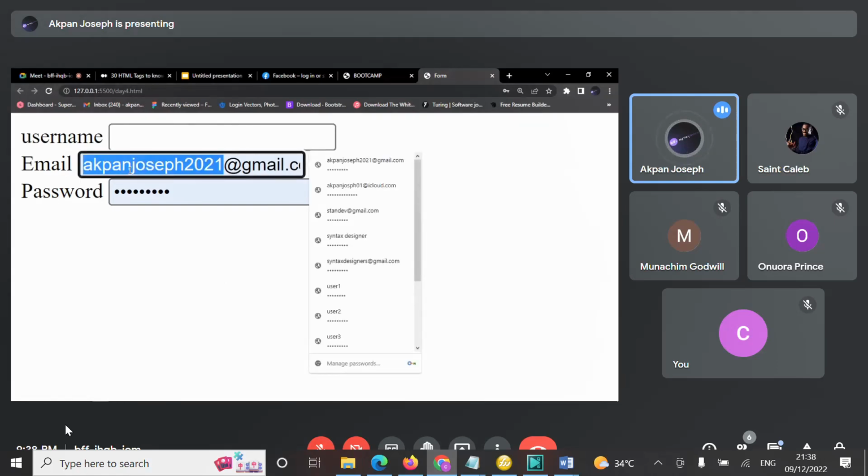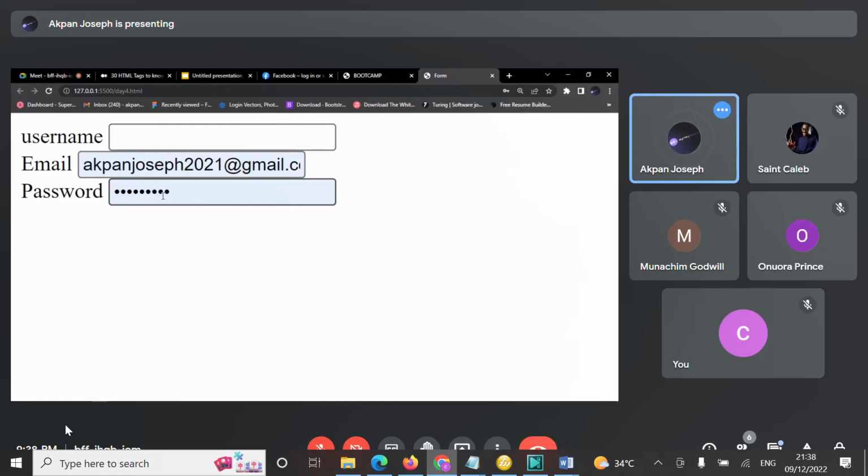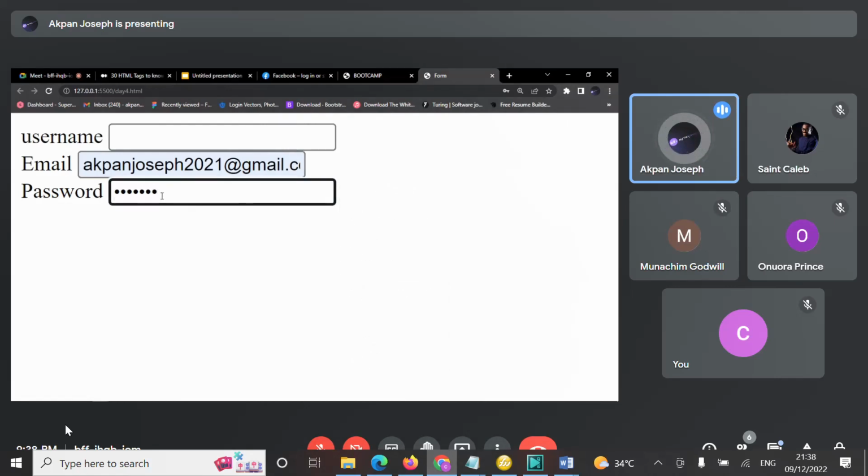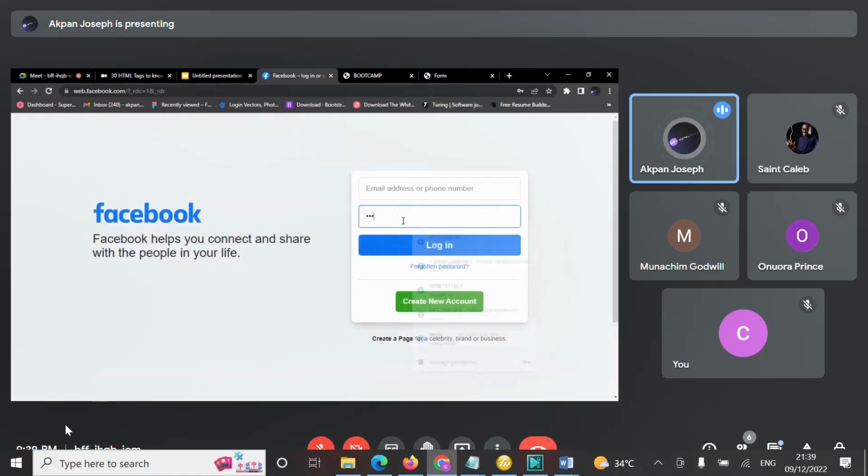So now notice something. If I type here, because I have the input type of password, my whole stuff is covered. The same thing happens here when I try to type in the password. You notice this. Are you guys following me? If you have an input type of password, it automatically hides what you are typing.